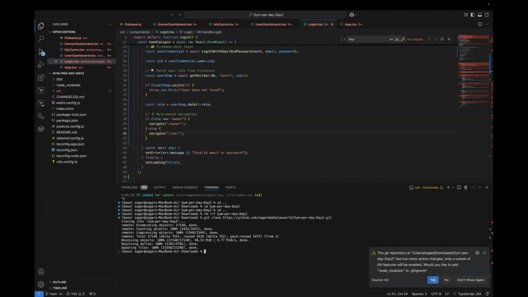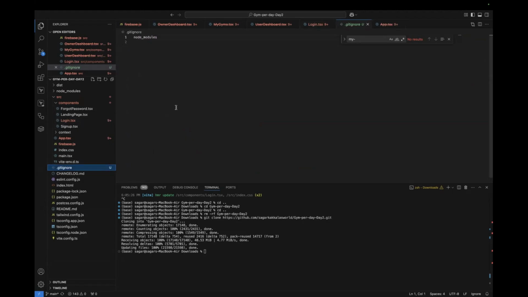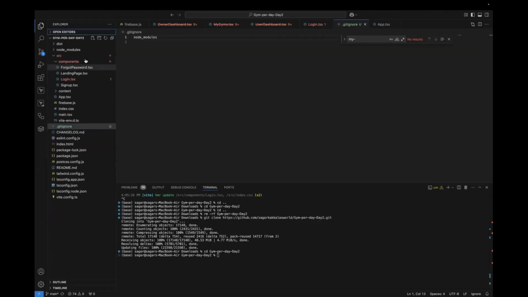Yes, clear, Sagar. Okay, this is something I forgot on code models. Fine. Okay, now everything is set up.